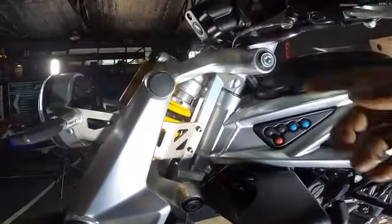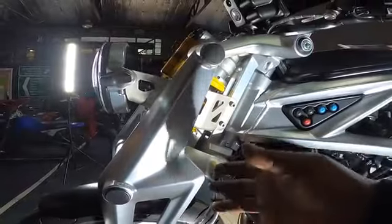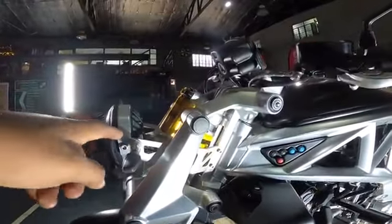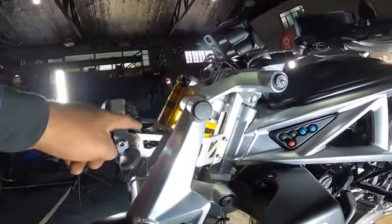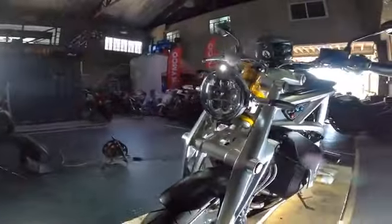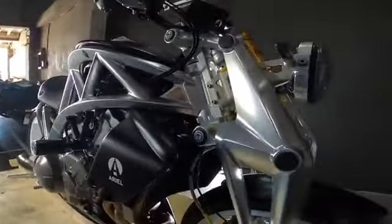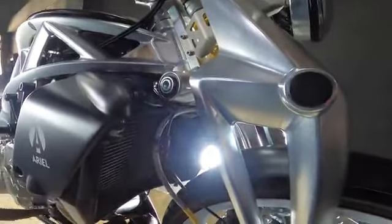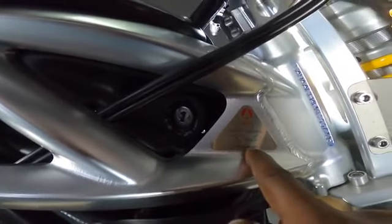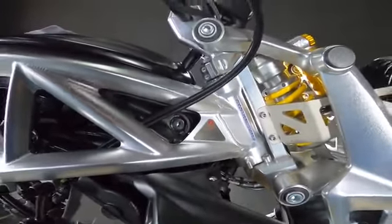Also look at the fork, how they made it. Mostly the fork has two suspension legs and the tires and everything, but this one is something totally different. When you look at it, it's similar to the suspension of the BMW GS. The same thing they did here, and it looks amazing. This is water cooled, with a big radiator. This is engineered by this guy, Daryl Drink Water.